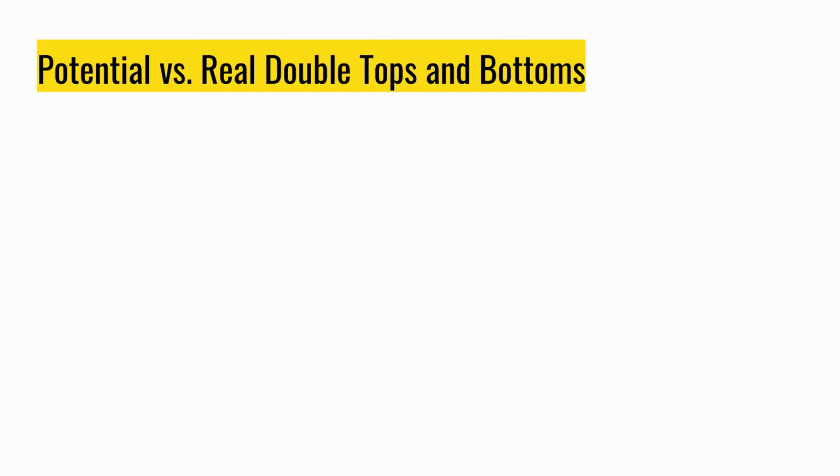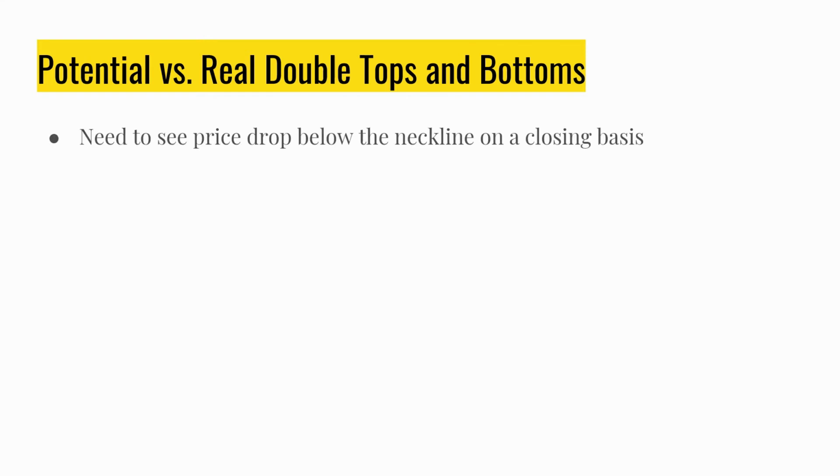If you listen carefully to CNBC or Bloomberg, you can hear the words double tops and bottoms be thrown around a lot. However, most of the time, they're using it incorrectly. For a double top or bottom to form, you must see price drop below the neckline. The neckline for double tops is made by drawing a horizontal line from the dip formed between the 2 peaks. In the case of a double bottom, the neckline is formed by drawing a horizontal line from the peak that is formed between the 2 bottoms.